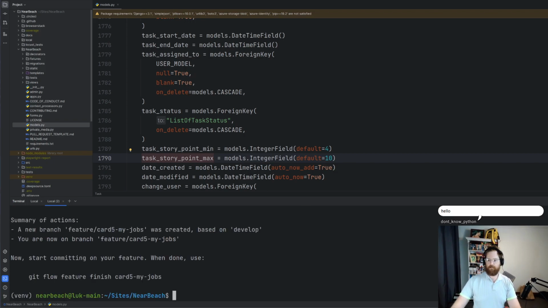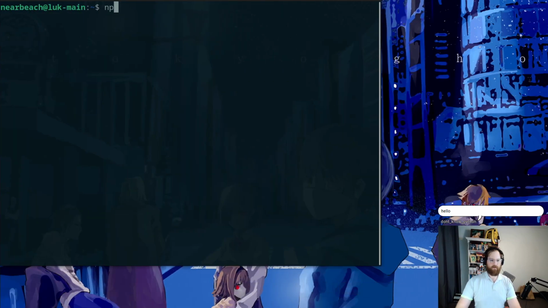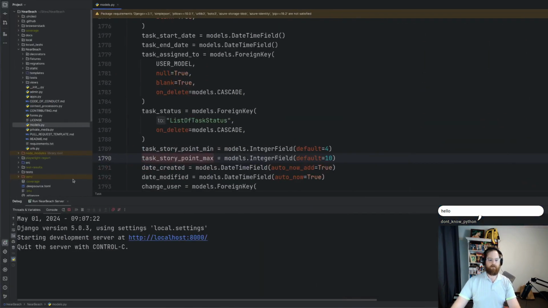All right, so going to start that. Going to be npm run up. I'm not in. Source venv activate, npm run watch. All right, that will take its time.